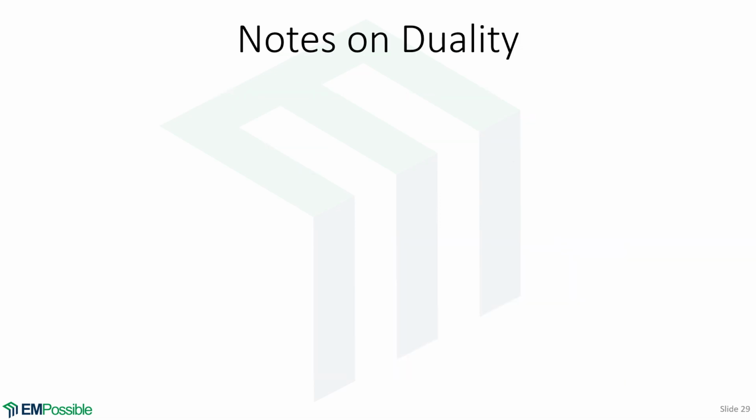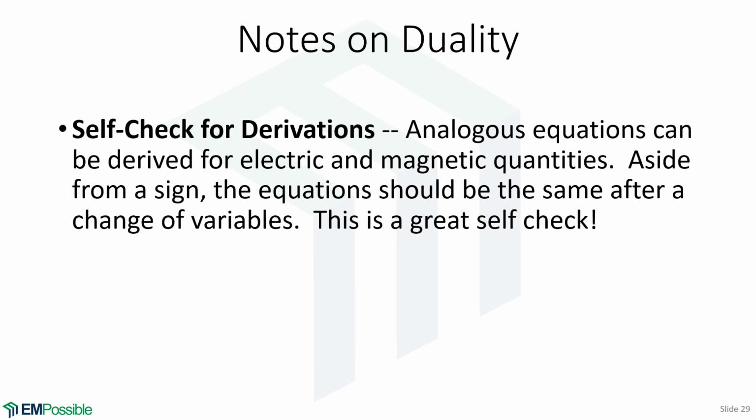Now, why is this even important? Let's end with some notes on duality. I love this part. It's a self-check for derivation. Since they're roughly equivalent, if I do a long derivation and end up with an expression for an electric field, I should be able to go back and do an equivalent derivation and end up with the same expression, but for magnetic fields, where E is swapped for H, D is swapped for B, the permittivity is swapped for permeability, and the electric charge density and electric current density are swapped for the magnetic charge density and magnetic current density. And so I can do the derivation twice, and if I get the same answer, that's a pretty good check that I've done the derivation correctly. And I do this all the time.